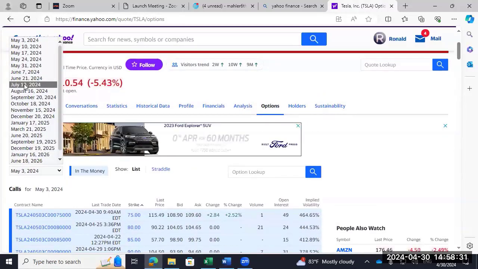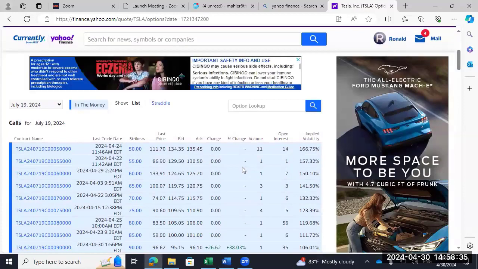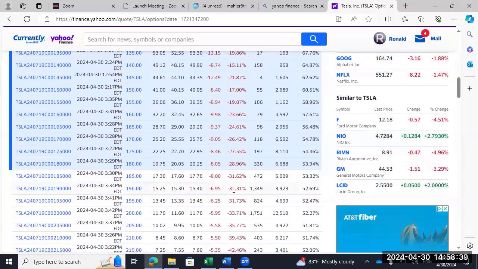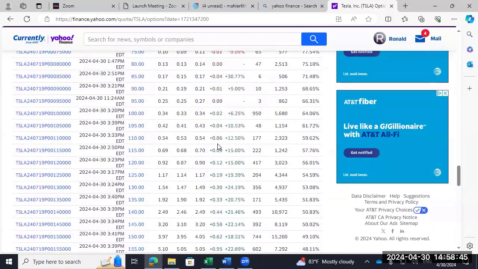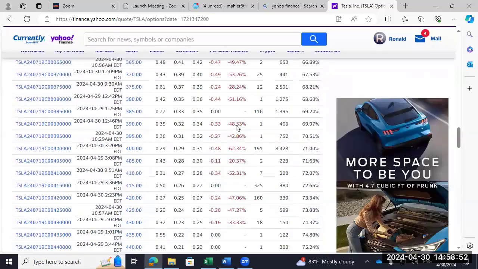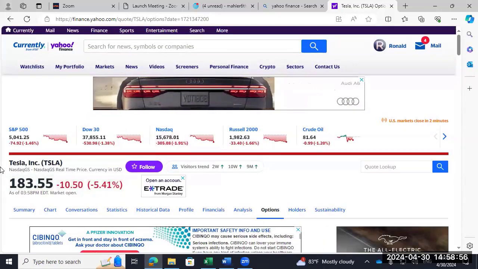You might go out 3 months. And what you're looking to see is, especially those near where the current price is, that they jump a bunch or fall a bunch, especially on the puts. These are calls, but if you look at the puts down below, put prices are up. Tesla must have had a bad day today. Something's going on. Let's see. Yeah, down 5%. The option market will tell you that before the stock market tells you.